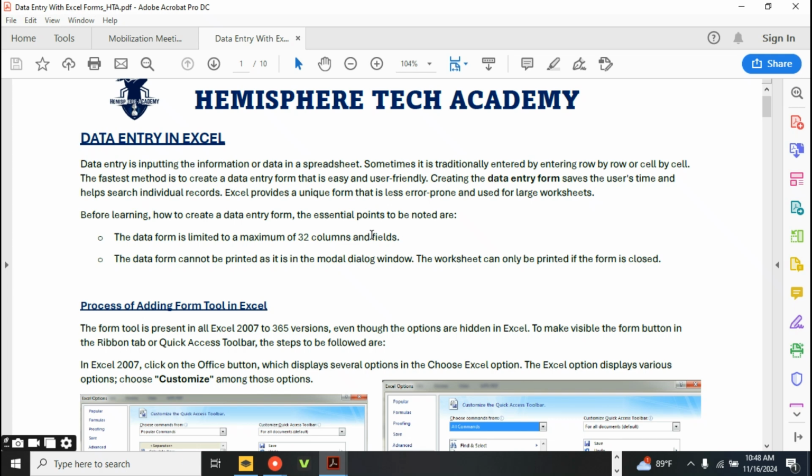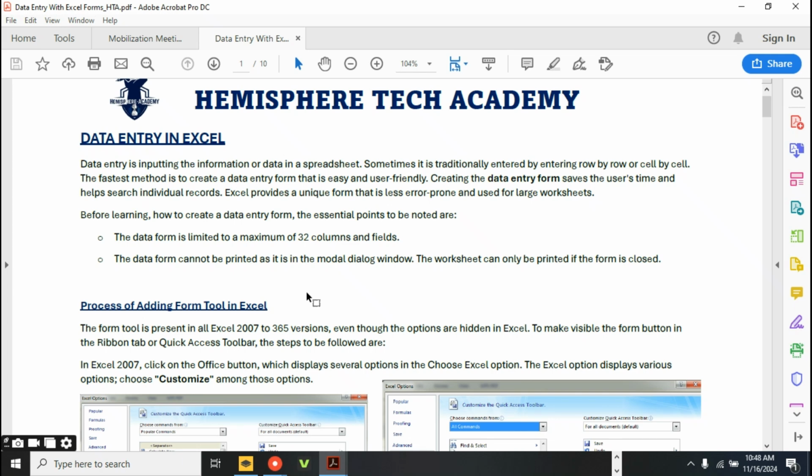So the next method of data entry is quite better, more advanced than just inputting manually. The reason it's better is because it has a lot of functions that will help you. Now, let me tell you one of the KPIs for a data entry staff.